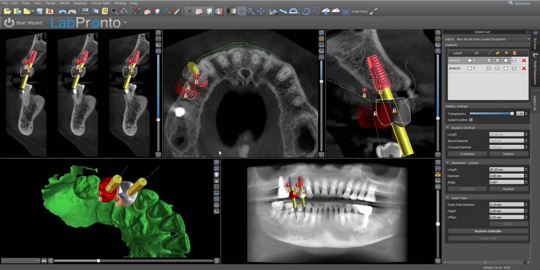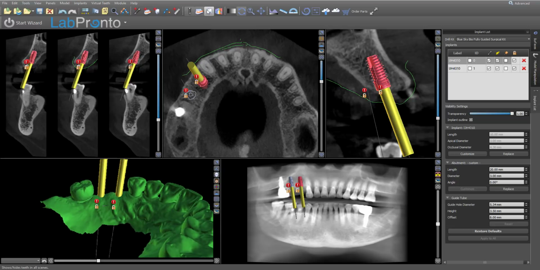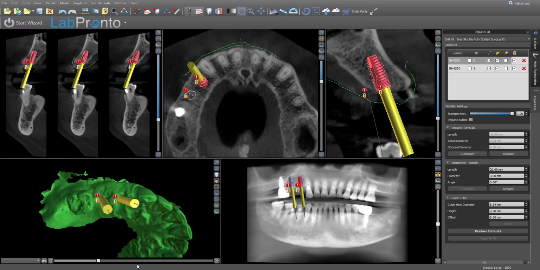And at this point, I don't need the teeth turned on. So if you come up here and hit this button where it shows the tooth, not the one with the plus sign, but just the plain tooth, that will turn the visibility of those on and off. Okay, they're still there, but you can turn their visibility off.